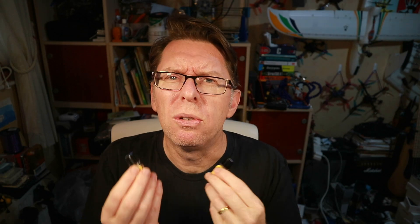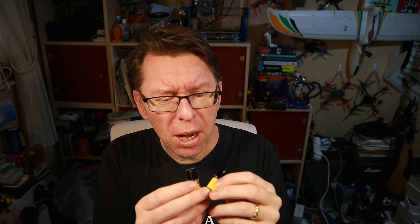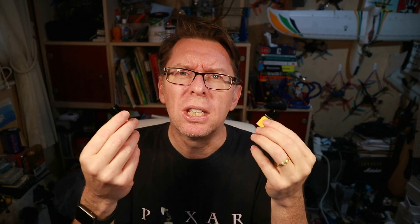So why would you use these? Why wouldn't you just come home and do a storage charge? I suppose it depends on the circumstances. If you've had to discharge batteries manually, you'll know it's quite a slow process — generally speaking, even big chargers can't discharge at a large rate — so it might be handy having a few of these and plugging them in to get some batteries down to storage charge. The reason you'd want batteries on storage charge rather than leave them fully charged is for two reasons: batteries don't tend to like it if they're either fully charged or fully discharged, so they don't last as long and their internal resistance goes up. Also, when batteries are fully charged or fully discharged, their chemistry is not in the most stable state. The most stable state a LiPo battery can be in is at storage charge, which is why it's always a good idea to have your batteries at storage.